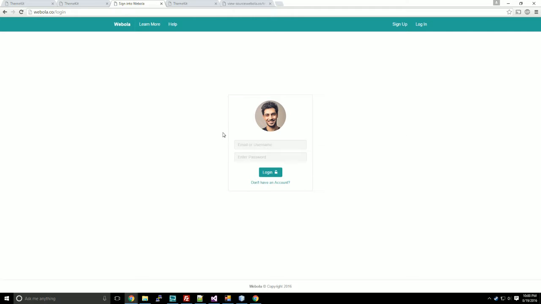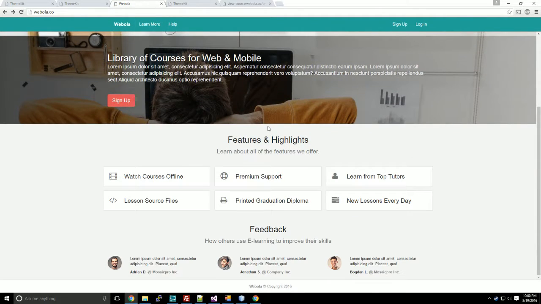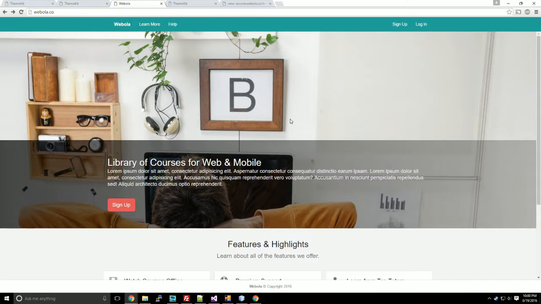So we got the login functionality finished today. We got the sign up functionality finished today. We got the home page set up to where we can actually start putting content on it. We need to actually make this sign up button go somewhere that is useful instead of that. So we pretty much got the basics, like the login, log out, sign in, register, and the front end template installed. We still got one more template to install. That's going to happen on the next video.